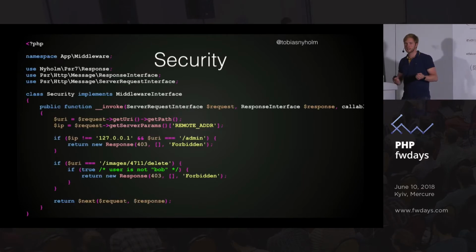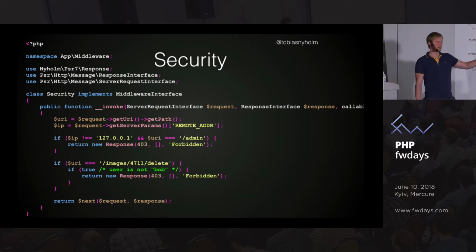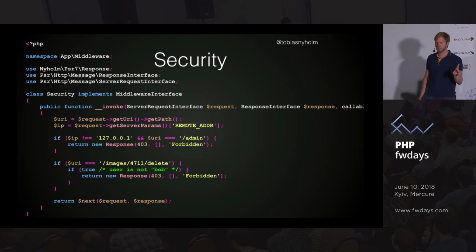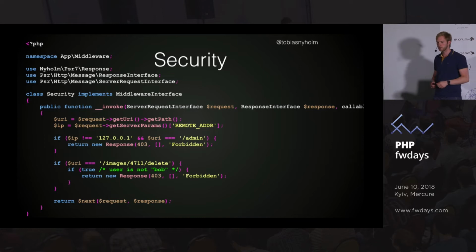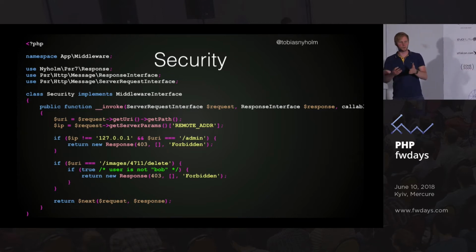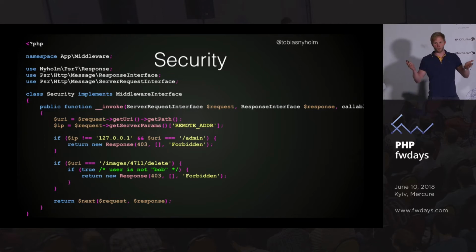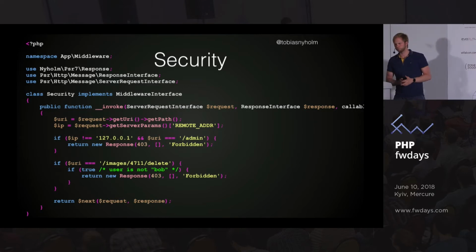This is a naive example of how security could be handled. We basically check: if you're not on localhost and try to access admin, you'll get a 403 response. And you can also have a check like, if you're trying to remove an image and you're not user Bob, then you should get access denied.